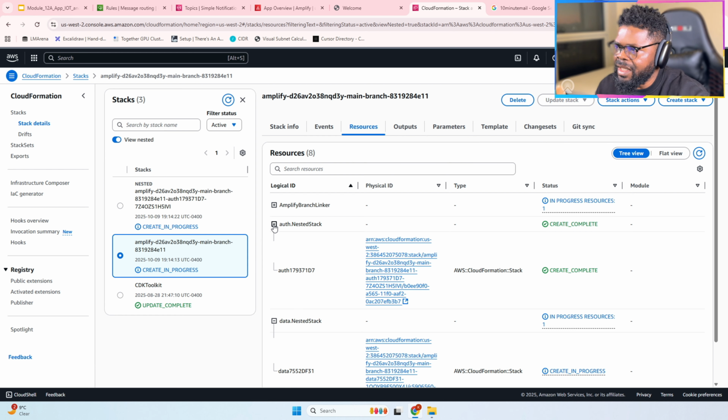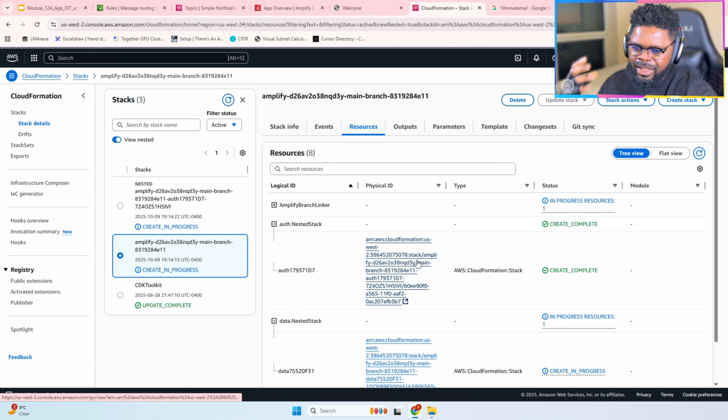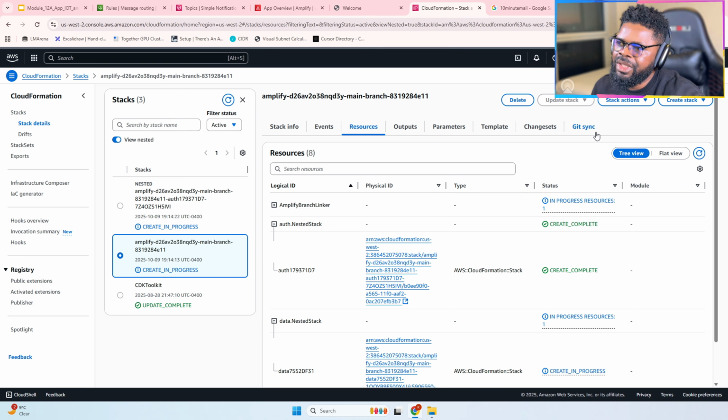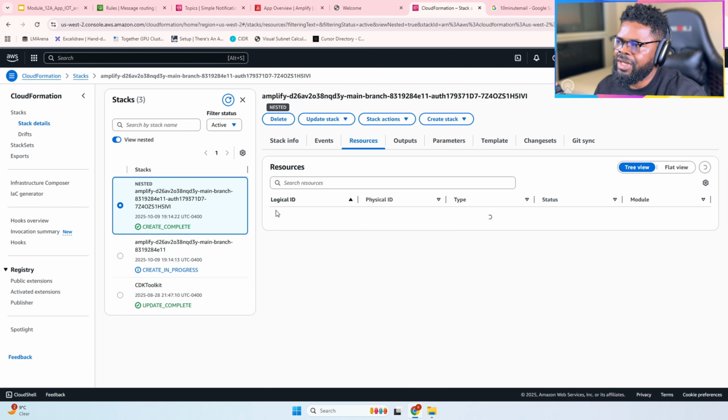And there's a nested stack. I think we've talked about it. Usually in CloudFormation, there's a stack, and you can have nested stacks inside. When we talk about sharing or exporting outputs, this is the reason: when you have nested stacks, they might use output from another stack. These things will begin to make sense because, for example, you can go here and see that authorization is creating an Amplify auth.